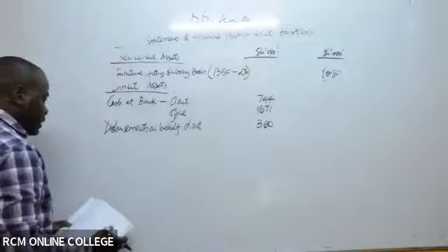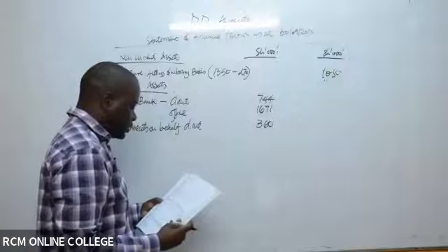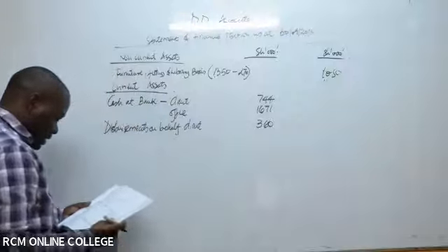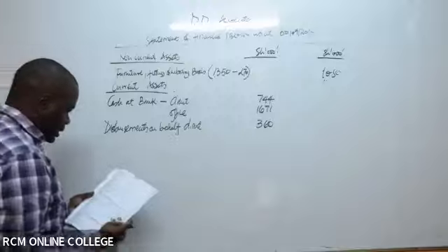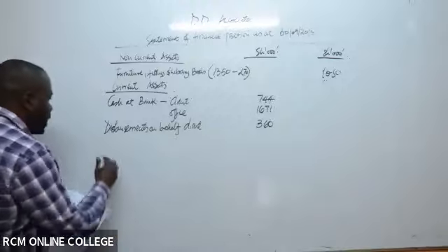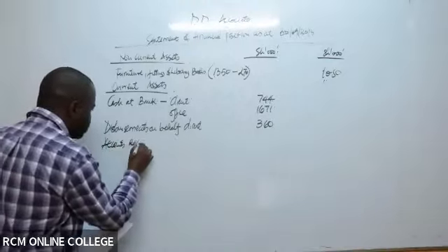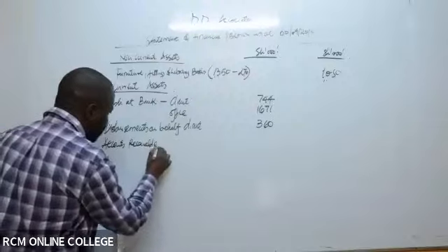So in this case, what is it? Is it like an asset? Drawings are not part of an asset. Salaries to office staff, not an asset. Rent and rates, not an asset. What do we have in this case? I think there's somewhere we have accounts receivable. Yes, we have accounts receivable.